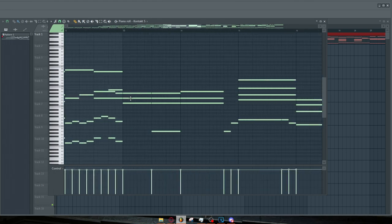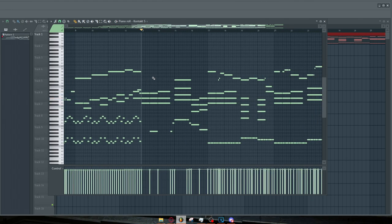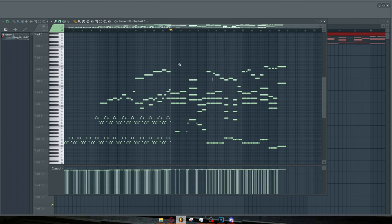And then I have really dissonant chords here. If you take this and transpose it up to make it like this, it's really just a minor chord, but then you take it down here and you hear something dissonant and sad, and it's just so gross. I love it. The way they compose Bloodborne is so cool, and especially with all the other Dark Souls soundtracks too, they do the exact same thing. Really off-sounding stuff. And what I've noticed is that it's kind of hard to choose a key to stay in.